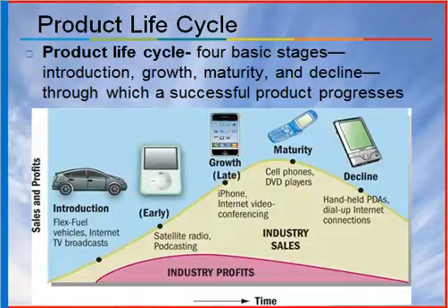This slide changes with each edition of the book as the products on it move through the cycle. What's important to look at are the sales that are indicated here in green and the profits indicated here in pink. When a new product is introduced, we see industry sales, but we really don't see substantial profits until we're in the growth stage. That's due to the high cost associated with developing the new product.